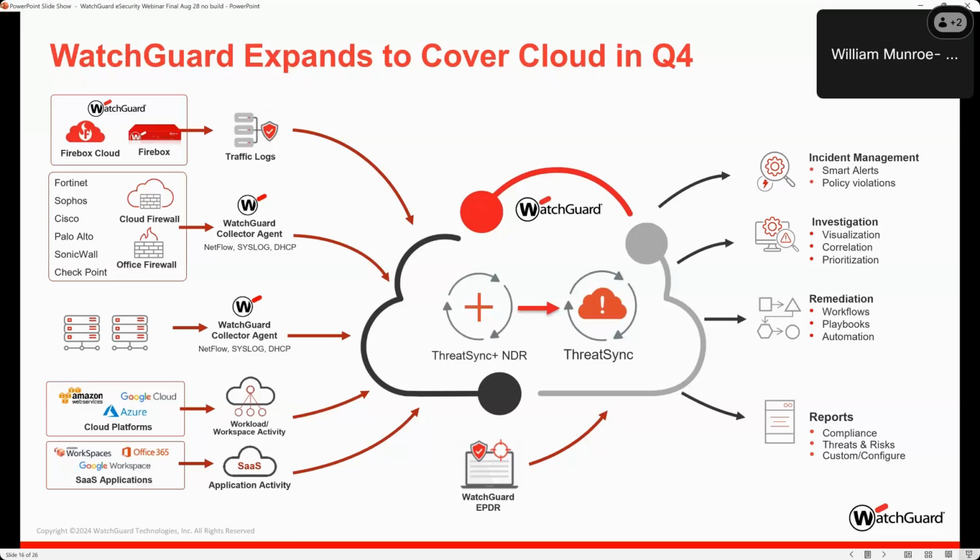Let's say it's a brute force password attack on a weak Microsoft password that allows the user to get into the Microsoft Azure cloud. They want to go from that cloud down into the network environment of this organization. You're going to see the attack unfold within the ThreatSync product and correlate the brute force password attack with the movement of data from that Azure environment into the local network. And then you're going to see the expansion in the network through reconnaissance and lateral movement.